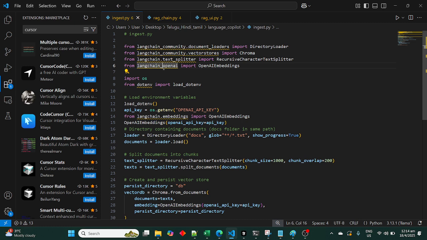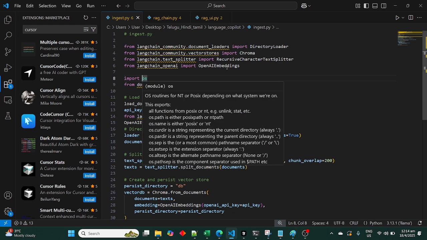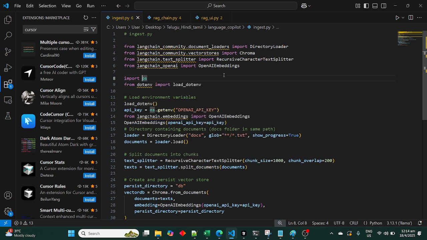And as usual, we have import os, the standard Python module to handle file paths and environment variables. And the next one is dotenv. It loads your environment file, actually the .env file, where we keep the API keys and all.